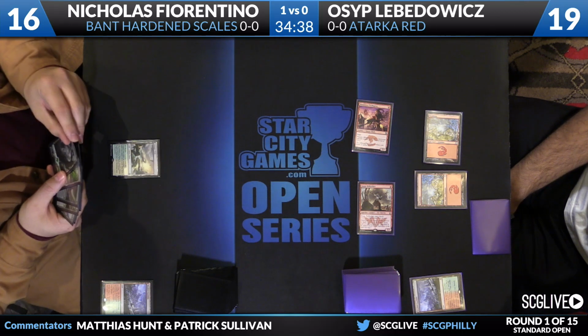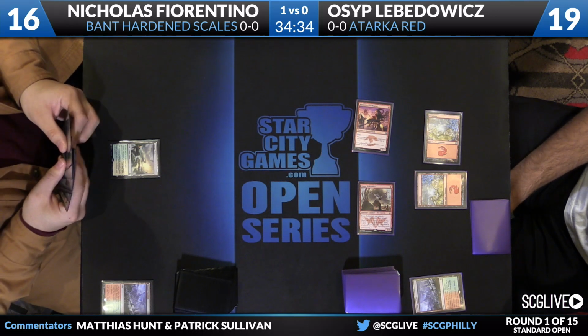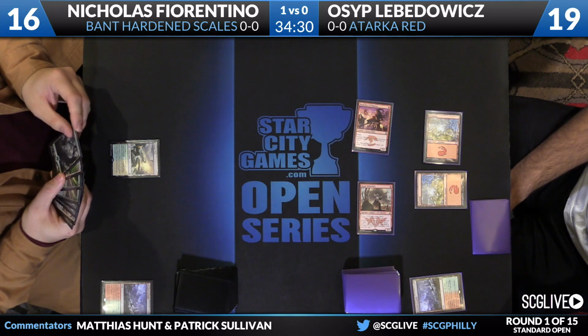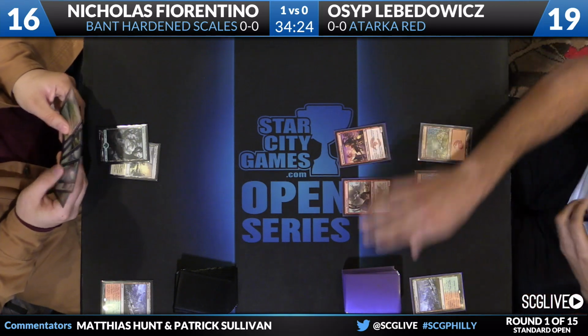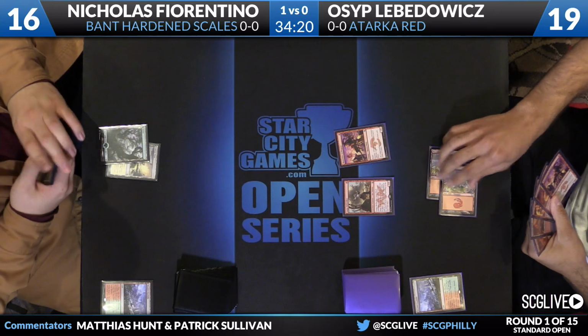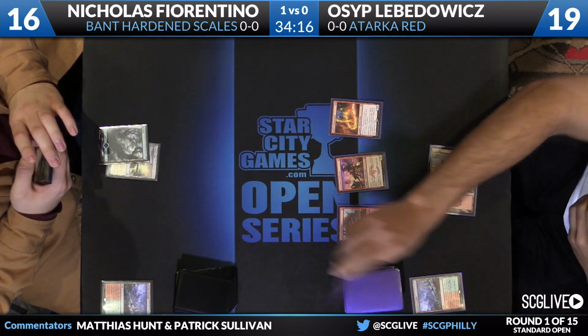It does look like a double copy of Hardened Scales in his hand, which is a lot of setup for him to not impact the board on turn 2 here. I'm interested to see if he can find a window to get those into play. He had the option of getting a basic forest or playing a basic forest last turn to set up Hardened Scales, but he didn't do that. Looks like he's going to play a second land, and this to me smells like a Surge of Righteousness that he has set up this turn, and we'll see if it's that.